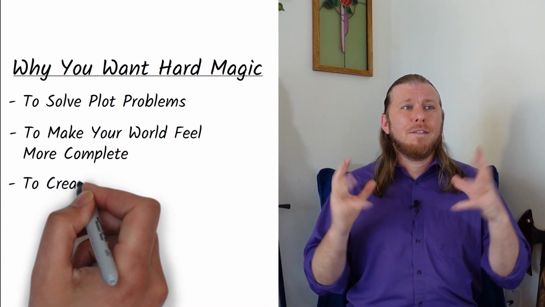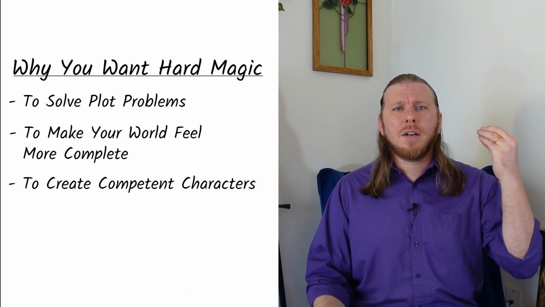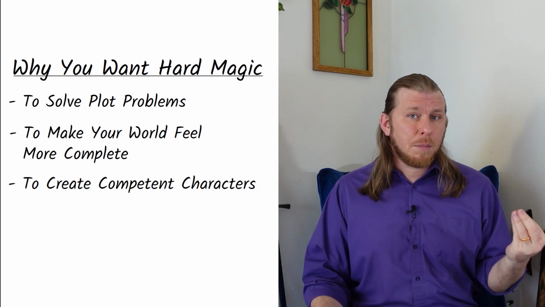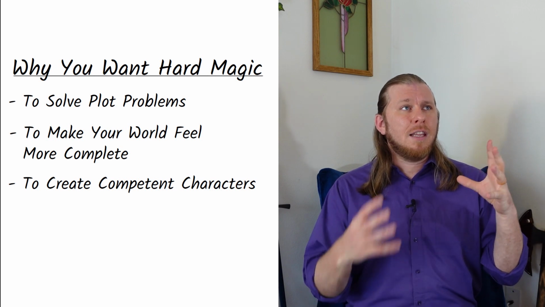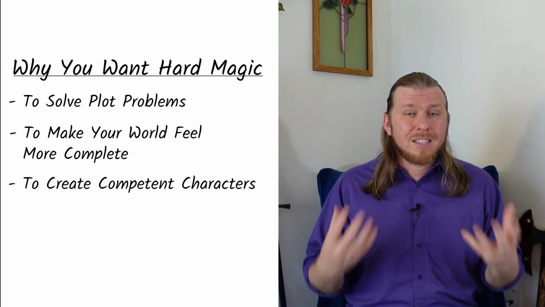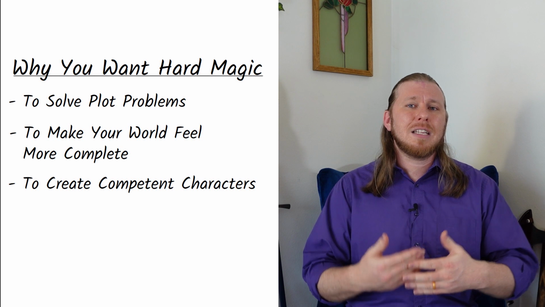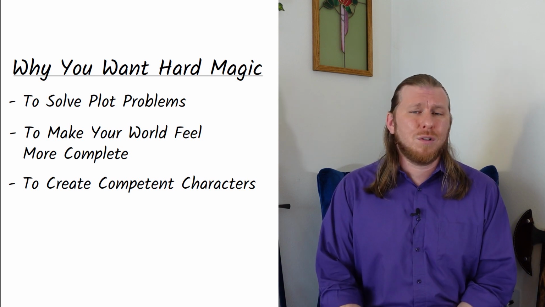The other thing that this does is hard magic can be great for creating characters that feel competent and reliable and intelligent and resourceful, because information is power and information is important. All of those characteristics rely on the use and discovery of information. So by tying the bits of information and the learning and understanding of a system to the setting and to the characters, you can highlight these aspects of both the world and the characters you put in your story.